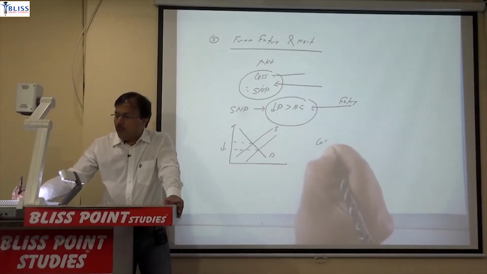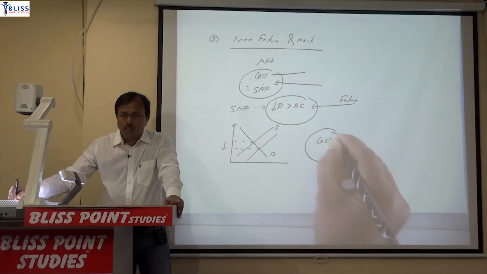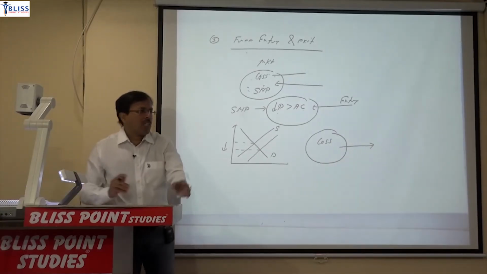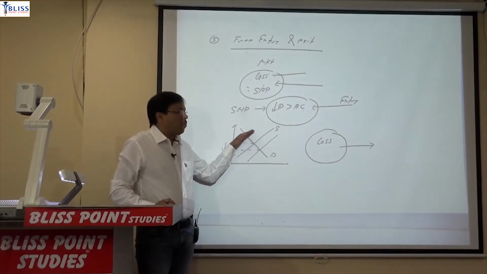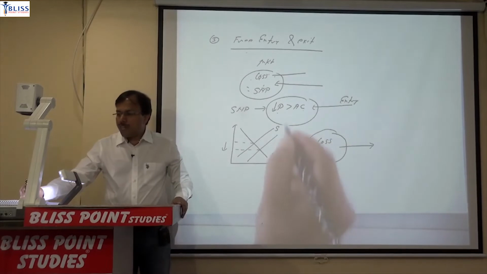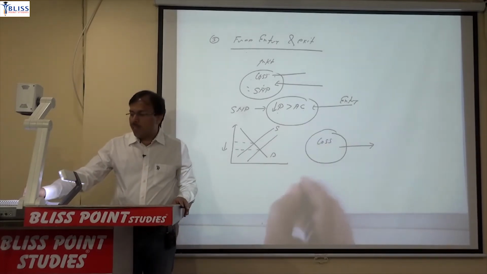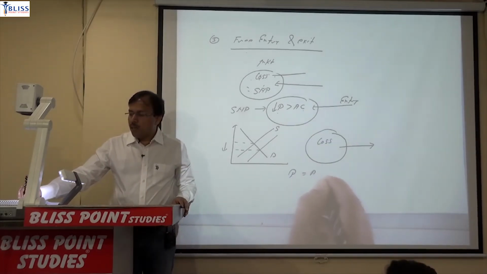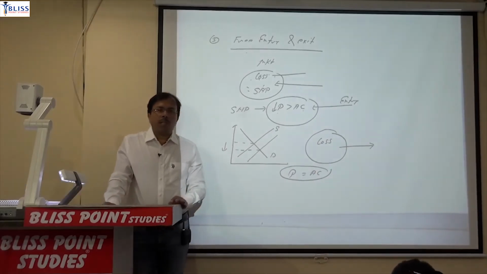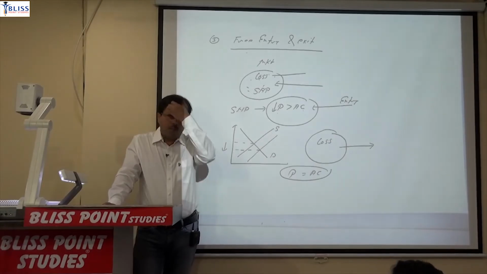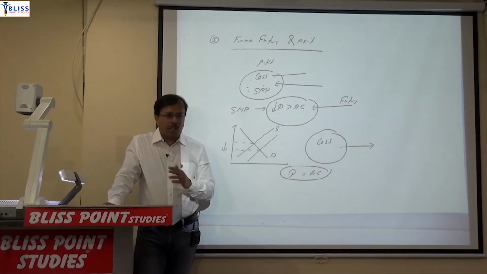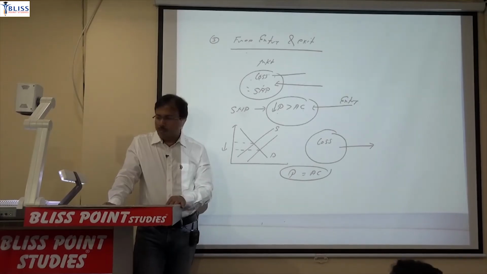Similarly, if there will be loss, then in the case of loss there will be exit from that market. As firms leave the market, the supply curve will shift to the left and price will start rising. So this price will continue to change so that price becomes equal to average cost. But entry or exit is a property of the long run. In the long run, firms can leave the market or new firms can enter the market. In the short run, they cannot enter or leave.